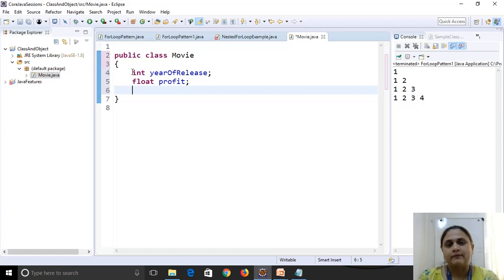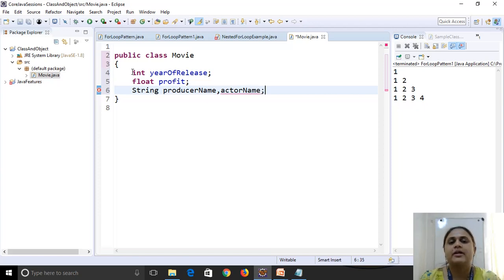Obviously it's names, I mean those people's names I'm going to store, so that has to be a group of characters, that is nothing but what? A string. So let's make them of type string. String is one of the non-primitive data types in Java because its size is not fixed unless you give an actual value. So I'm giving here producer name, okay, and likewise you can say actor.